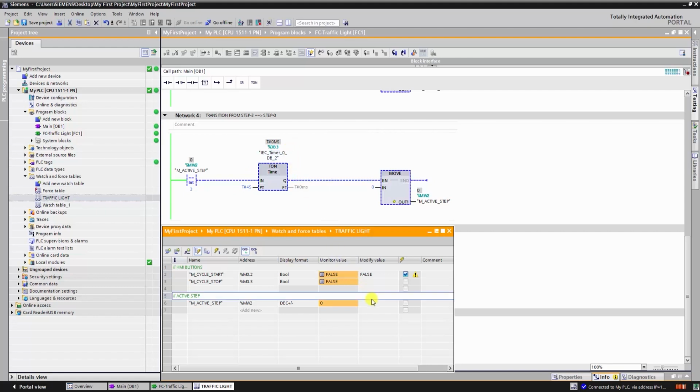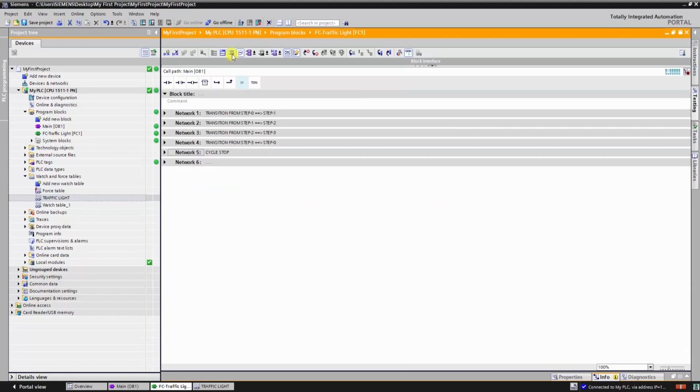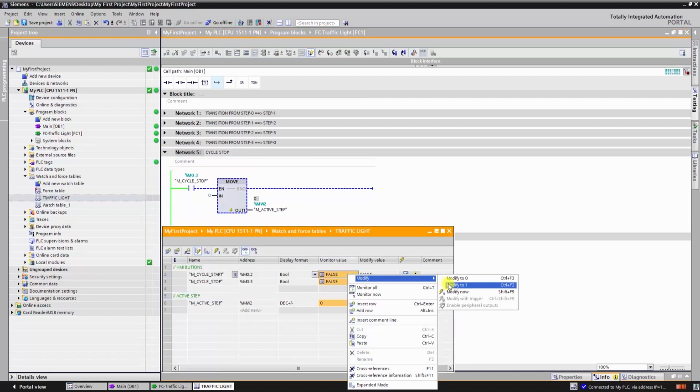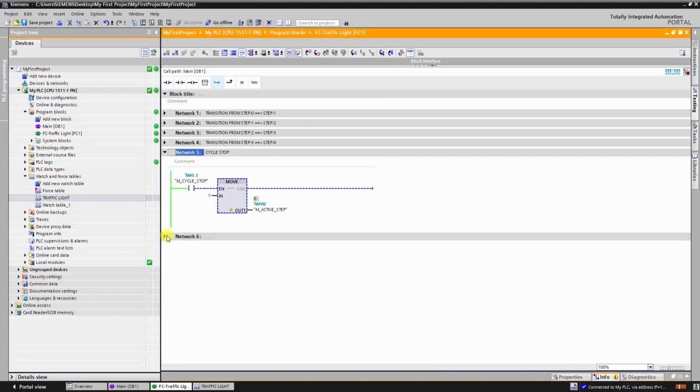After checking the smooth running of the sequence, the last thing to simulate is the stop cycle. At any time, when the user presses the stop cycle, the system should go, from any active step, to step 0. Finally, we can say that our code works correctly.